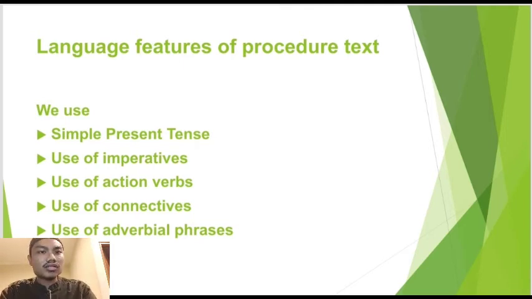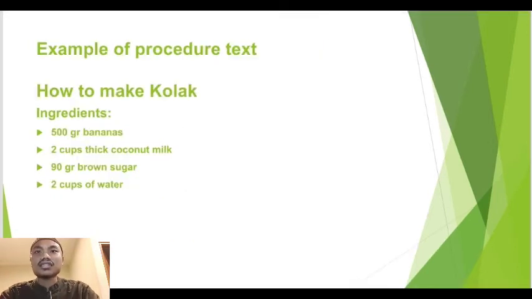I think you guys already know about the procedure text because you already learned it in a previous class. So I'm going to make it very simple today. Okay, so here is an example of procedure text about how to make kolak. You guys already know kolak. Yes, it's bananas and also with the water, kuah, yeah, like that.